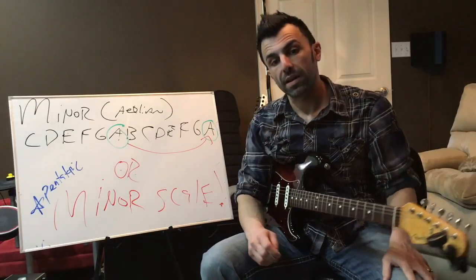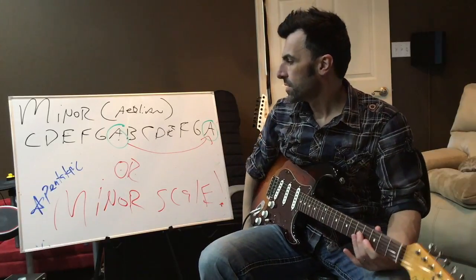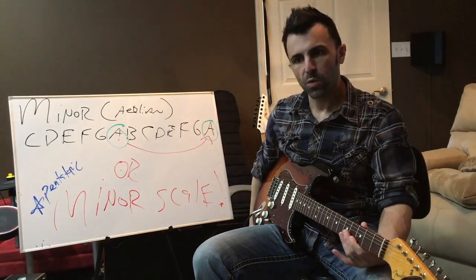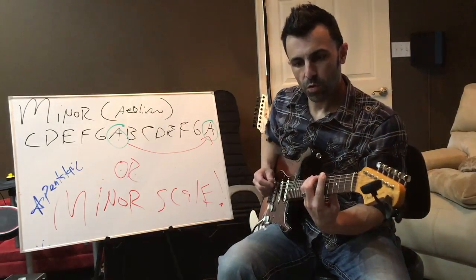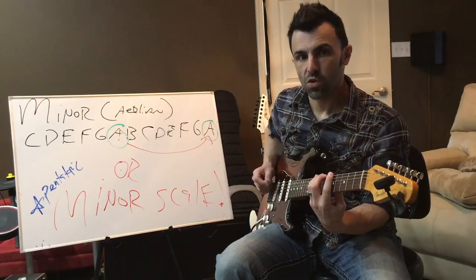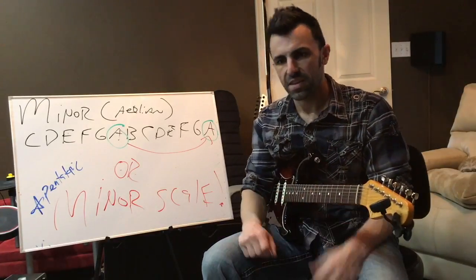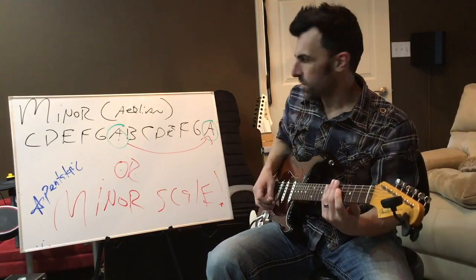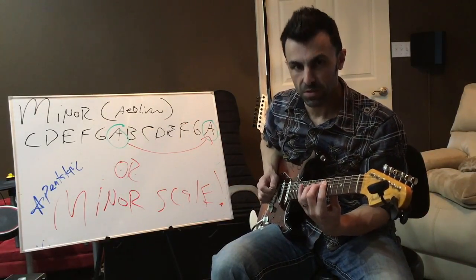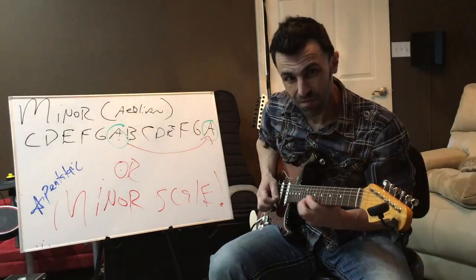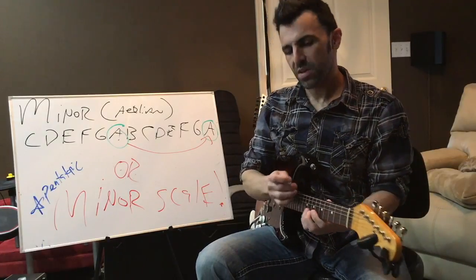I'm going to include that in the blog, in the tablature there for you. So learn this. If you're just starting out and you don't know a lot of scale shapes, you should know a solid major scale fingering to start and know the notes and the degrees. Don't just learn some 3-note per string thing that you're going to blaze through and never know what's going on. Slow down, go back to those lessons where we talked about the numbering system and learn 1, 2, 3, 4, 5, 6, 7, 1, 2, 3, 4, 5, 6, 7, back to the root. Know where the degrees occur in the scale.